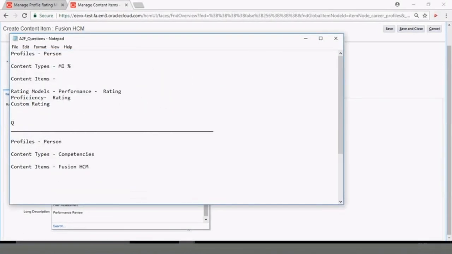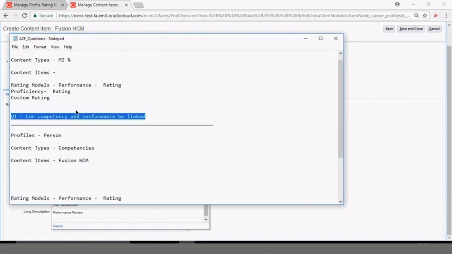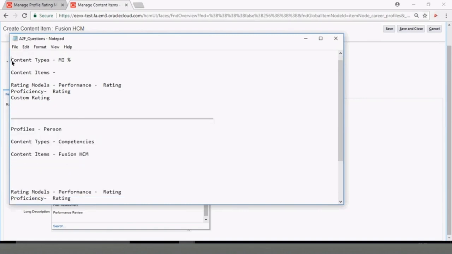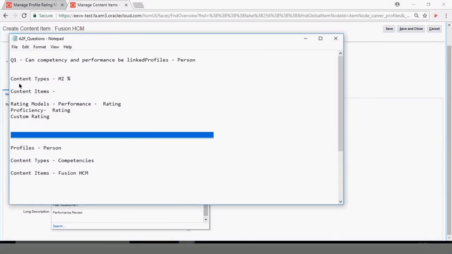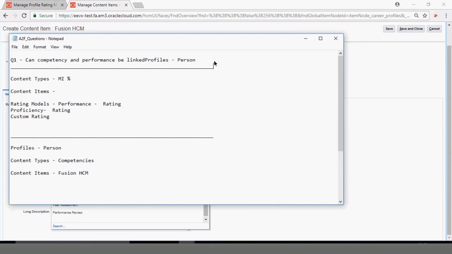Your question was, can competency and performance be linked? So I will come back to this question when we create performance documents. I'll just note down these questions so that I come back to them when it is required.